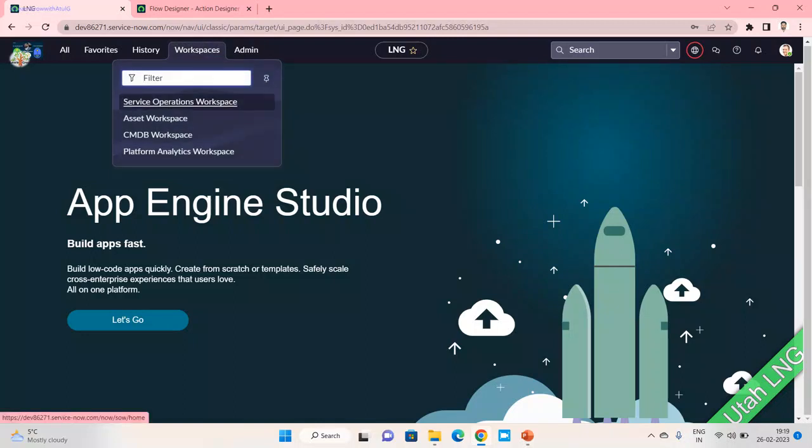So let me show you my workspace here. I'll open the Service Operation Workspace. Two new preferences have been introduced by ServiceNow on this particular part. Number one is on the ribbon and number two is on the side window. So let it open quickly, then I'll show those preferences here. Okay, it's taking time for me. Let me reload this page.